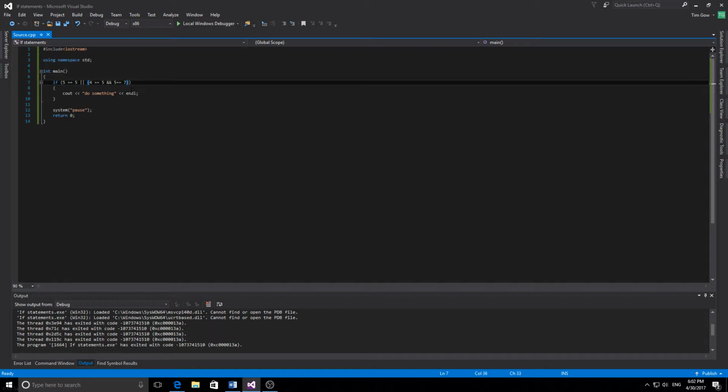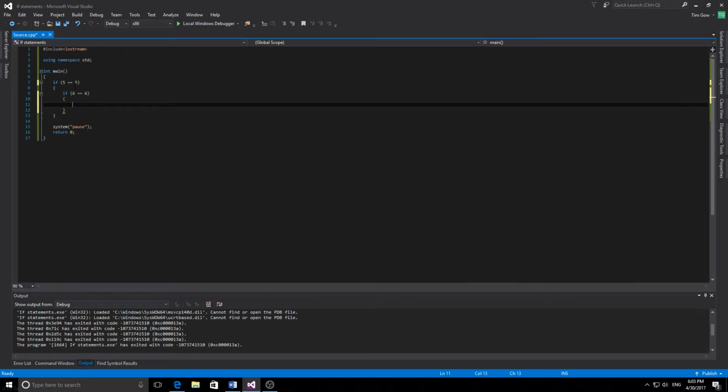Let's go over one more thing about if statements that you probably should know, which is that you can do what we call a nested if statement. What I mean by a nested if statement is that you can put an if statement inside your if statement. So we can say if 6 equals 6, and here we have another if statement.